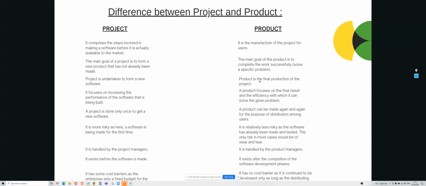For example, we can take the WhatsApp application. In the WhatsApp application we have several projects, that is calls, chats, and status. So these three are split into projects. In status, we can upload the status and see other people's status also, and we can view and replay them, and we can add some emojis. These things will happen.